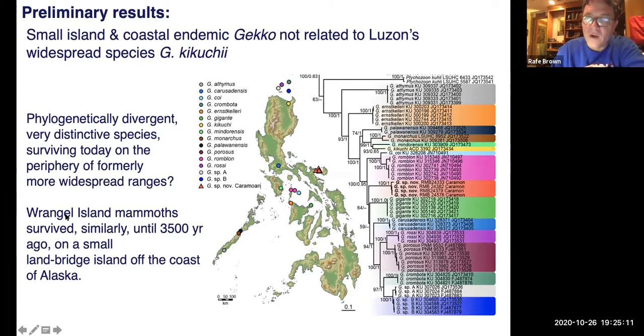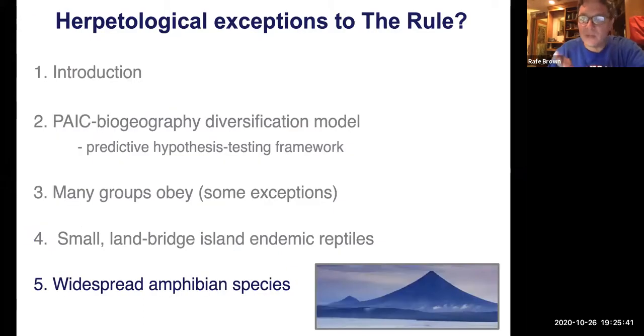I think that story of Wrangel Island mammoths may be very similar, right? Wrangel Island is the place where mammoths survived until 3,500 years ago on a small land bridge island off the coast of Alaska. And they survived up until 3,000 years ago, whereas all the other mammoths went extinct 10 or 12,000 years ago at the end of the Ice Age when people started hunting them. So their predators wiped them out, but didn't wipe out the population on the small island. Even though it was land bridge to the mainland, humans didn't get there and didn't hunt. So it may be something like that.